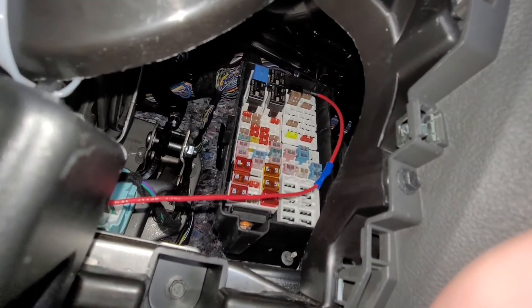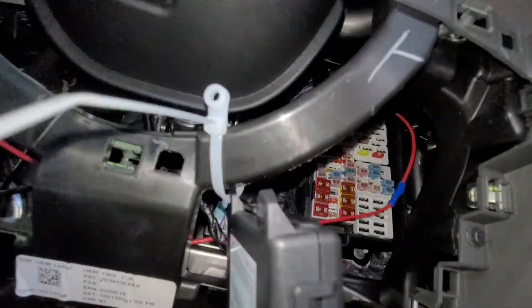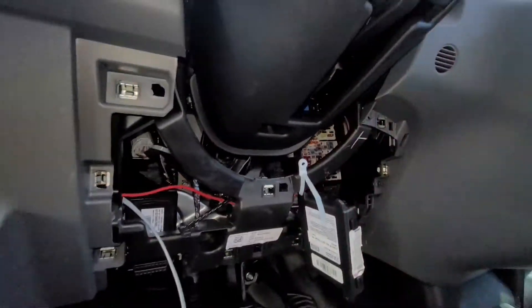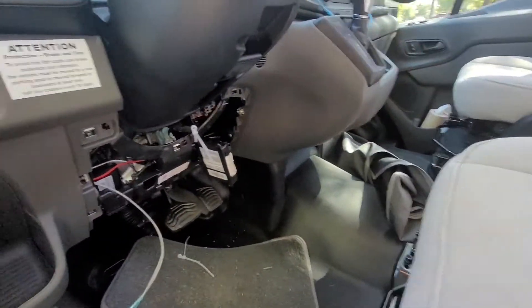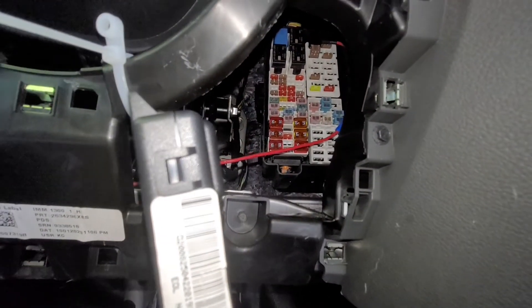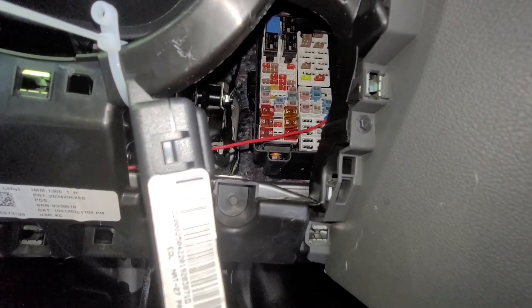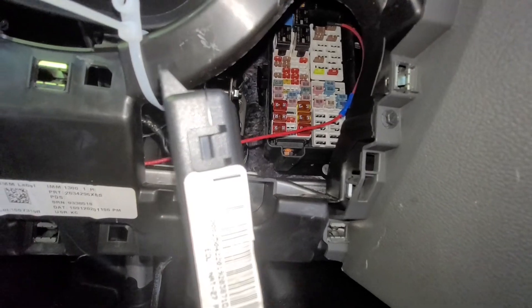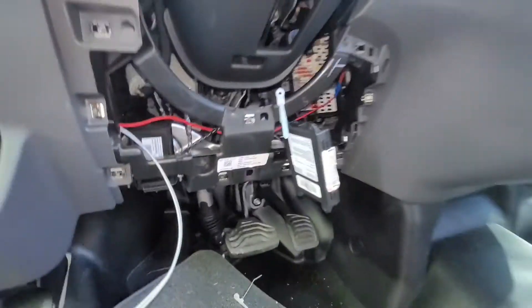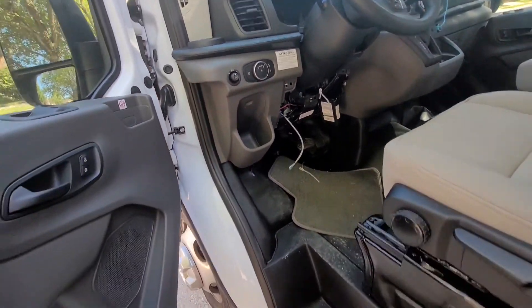After getting our regulator fixed up — we're still not sure why that went out, but it could have been that we were in some pretty aggressive rain. Maybe some water got up in there; there was some corrosion all over the line. Here is where we're plugged in up under the dash, and no other modifications are really necessary. That gives you a signal on remote start, and in our case now that our regulator's fixed, it lights up the Balmar and we get a full, nice, steady charge.